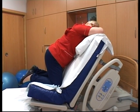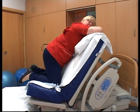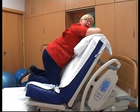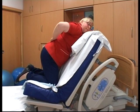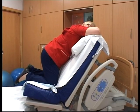And you're also able to lay your head down and rest in between contractions. It just means that you're not walking about all the time and you're using the equipment that we have here in the Home from Home to the best benefit. So a nice straight back, nice 90-degree angle of the legs, and resting your head down.